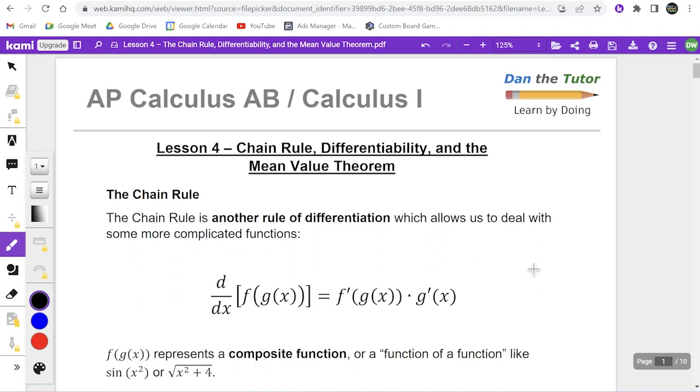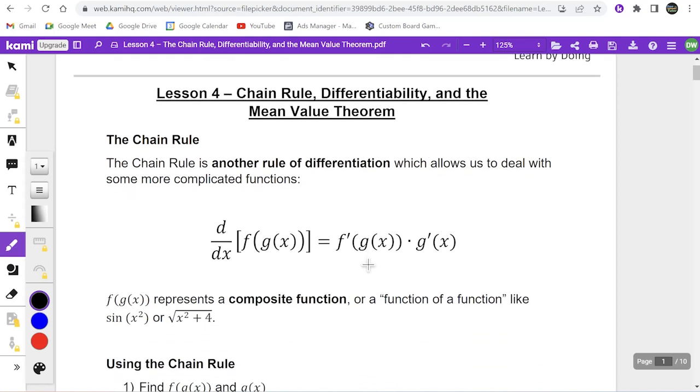So we're going to get started with the chain rule. And chain rule is basically the only rule left of derivatives we have to talk about. I mean, there's definitely more rules, but at least in terms of the basic rules, chain rule is the last one. And I say basic in air quotes because it actually is probably the hardest of all the rules, but that's okay because I'm here and I'm teaching it and you'll understand it, hopefully. Definitely if you practice, you're going to understand it. That's a promise.